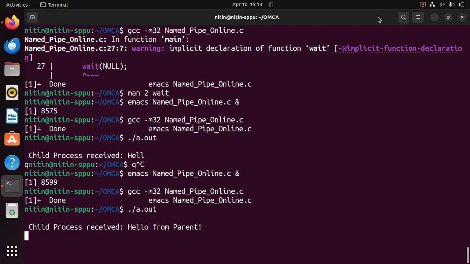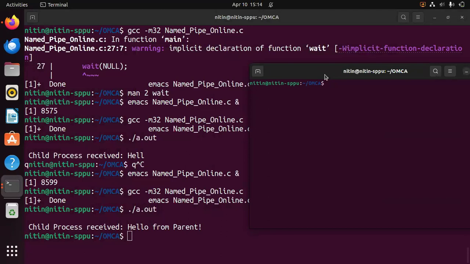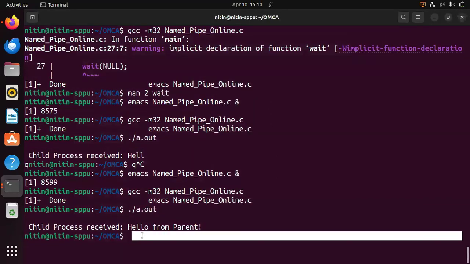On parent. Now, what we'll do is we'll try to check whether the FIFO is generated or not. Right. So hello from parent is displayed by the child. Right. So let us see what exactly parent wrote. Parent wrote hello from child. Right. And the child process received this.